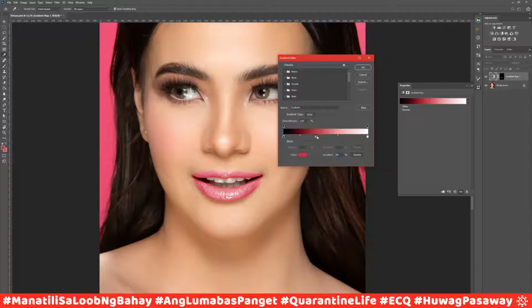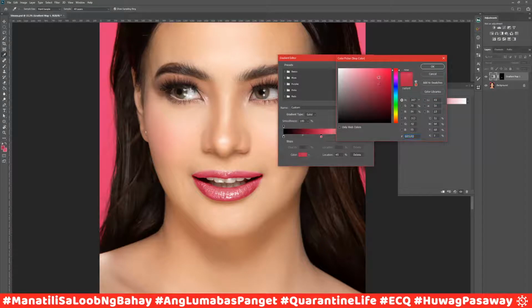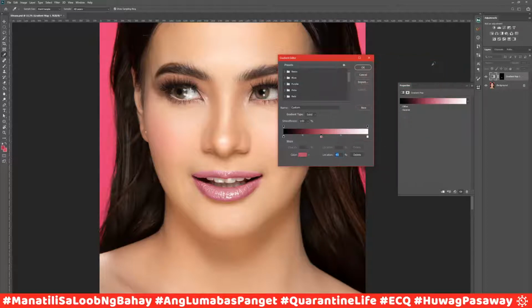But it will be a bit difficult kasi kailangan mong i-match yung overall tonality or overall saturation ng lips. So, you can always adjust accordingly. Nasa sa inyo kung anong gusto nyo maging kulay ng lips niya. You can always make, kung gusto mong gawing black, pwede. Well, anyway, so, that's another way. So, pangatlong way natin yan.